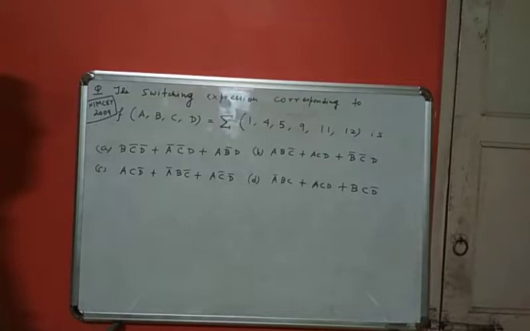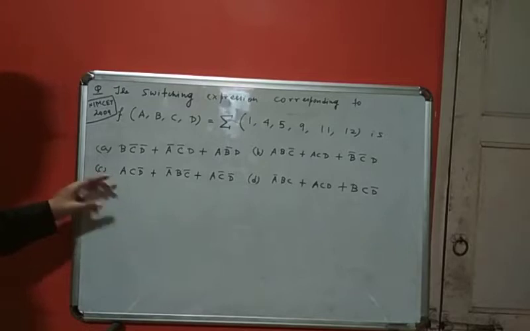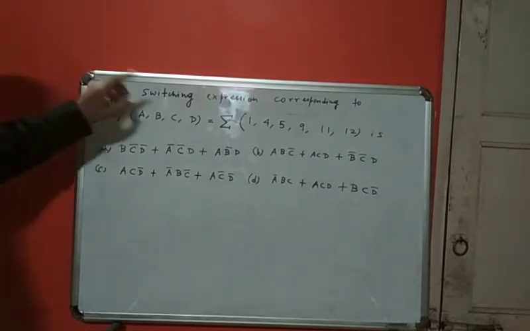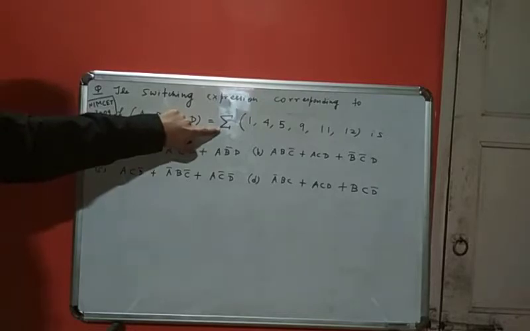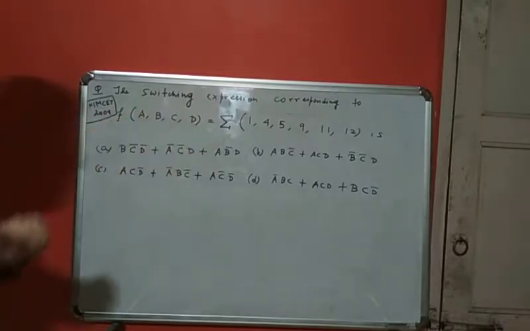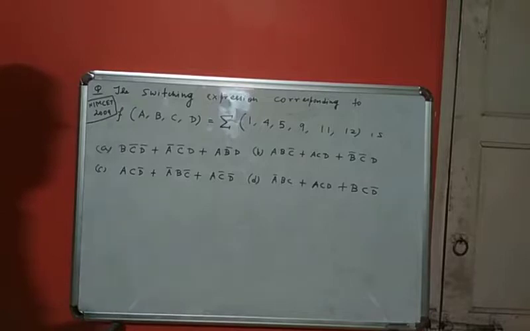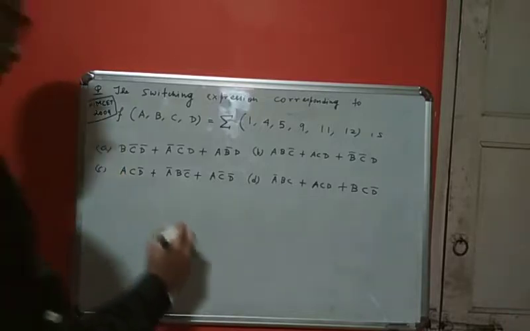Now, as we all know, Karnaugh maps can be taken up for 2 types of expressions. One is sum of products and the other is product of sums. Now, which expression does this function represent? This function represents a sum of products expression, and we can make that out using this summation symbol. So without wasting any further time, let's go ahead with the solution.